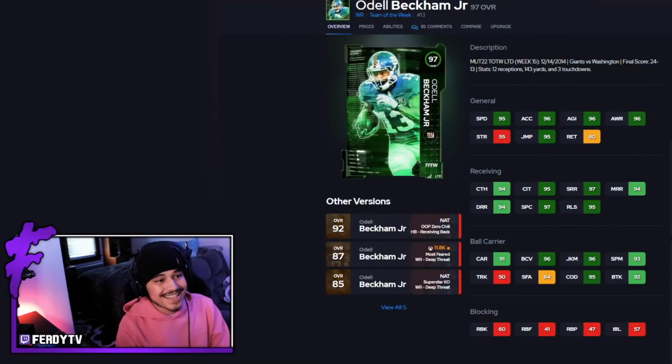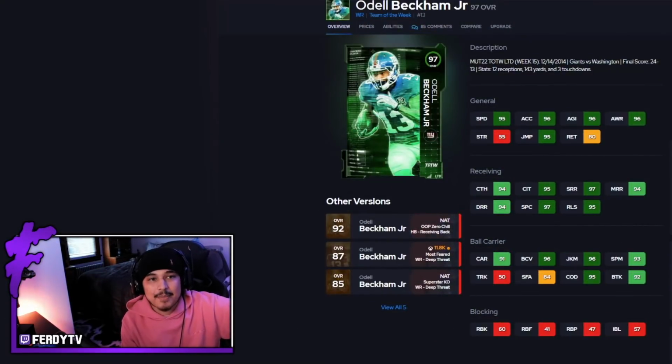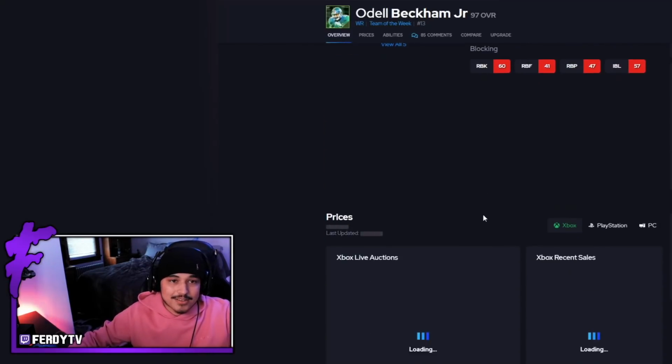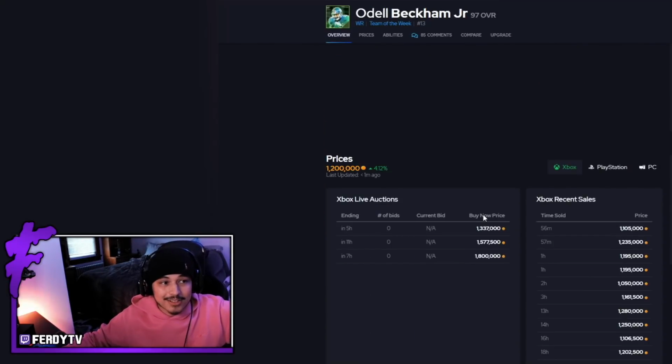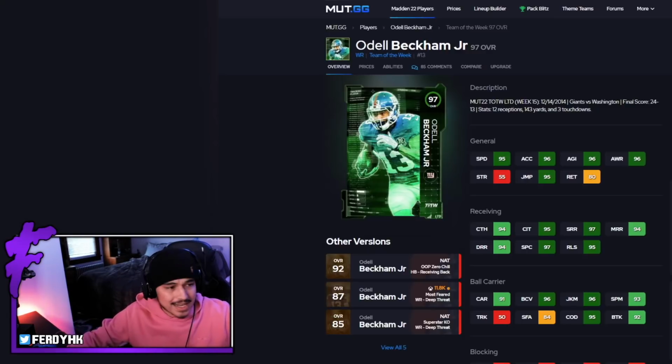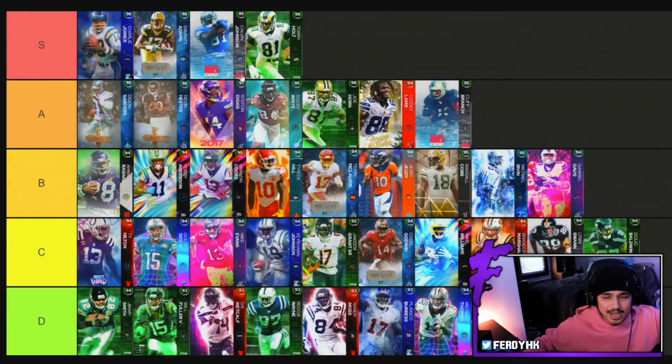So next man up is the 97 overall limited time Odell Beckham, and this card right now is going for a very ridiculous price. I mean, if you have your hands on this card, then good for you, but $1 million on this card, I don't know about all that. But Odell Beckham Jr., 95 speed, 96 acceleration, good route running across the board, good after the catch, but that's kind of the standard at this point of the year with wide receivers. So Odell Beckham, base 95 speed, 5'11", I think he's 5'11", 198, so good height, good weight for a receiver. Nothing special, but definitely solid.